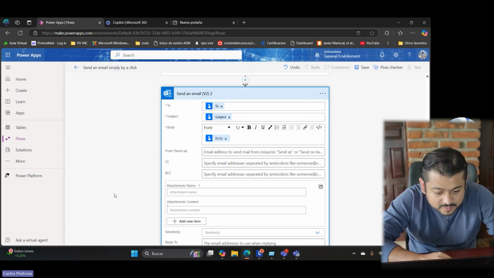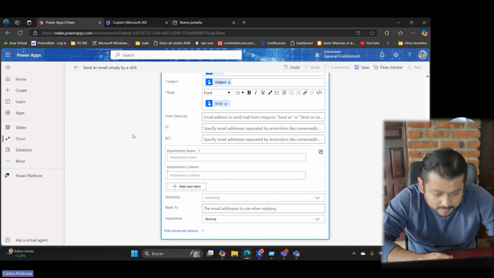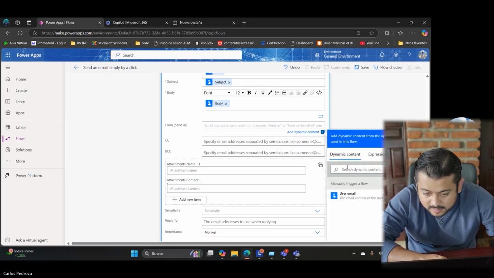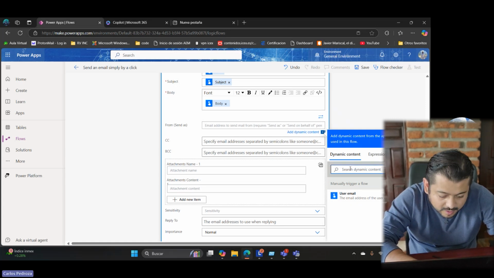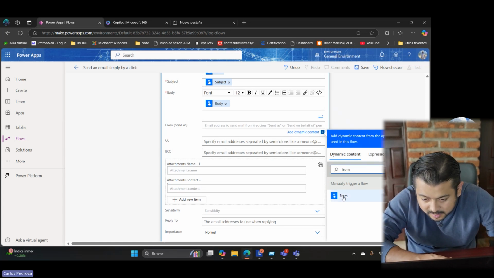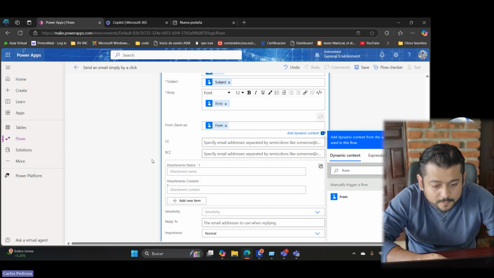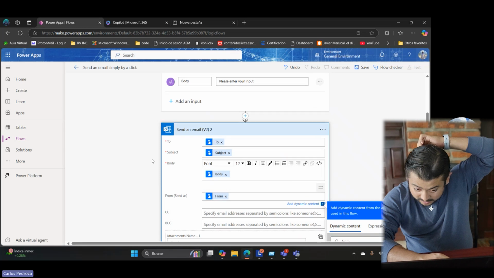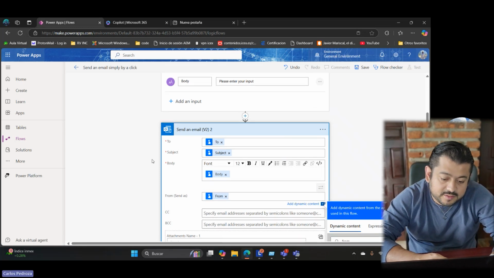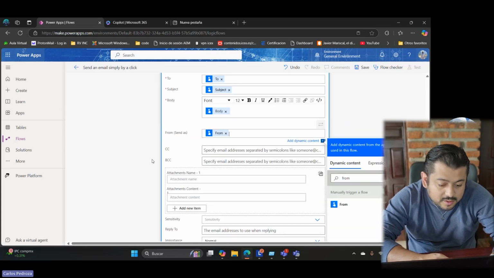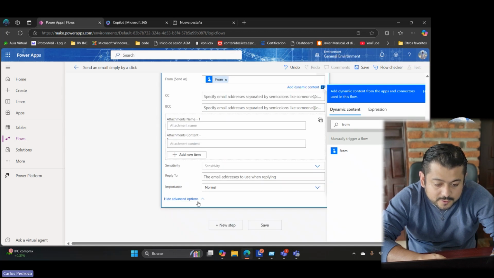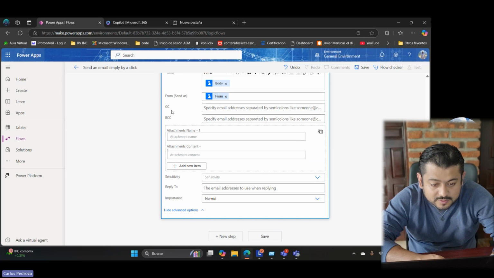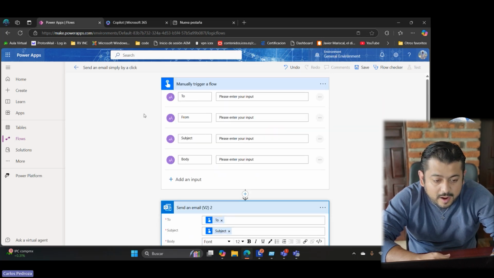And if you click on Show advanced options, you can add the sender of this email as From. So as you're seeing in this flow, these are all the things that you have to put in the actions to send an email.